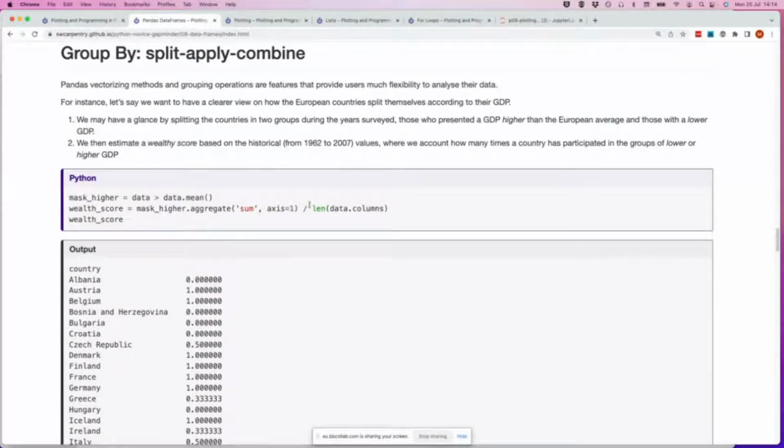If a country's GDP is greater than the average for every year that's covered in the data set, then its wealth score is going to be 1.0. And if its wealth score is 0, then at no time has its GDP been greater than the average.